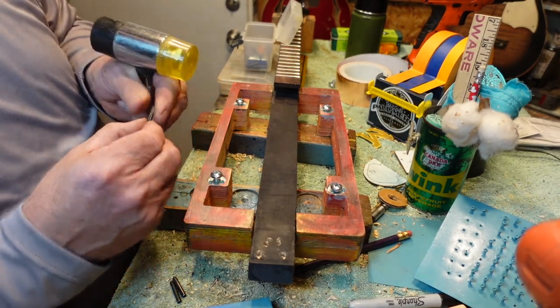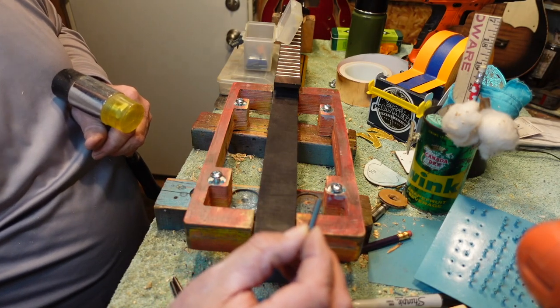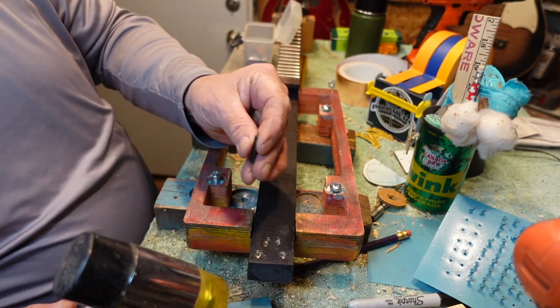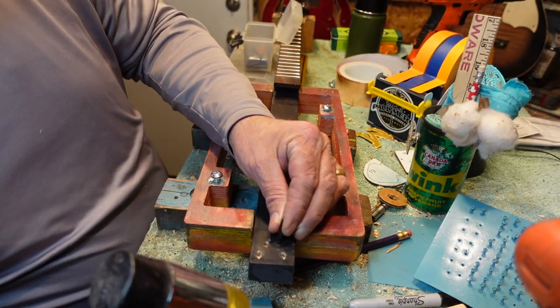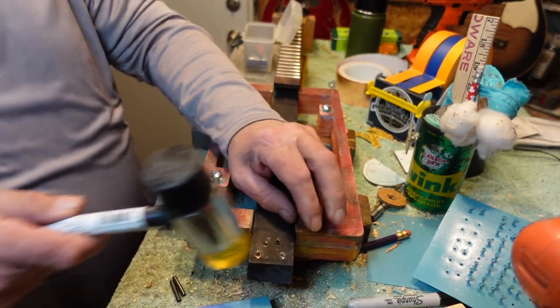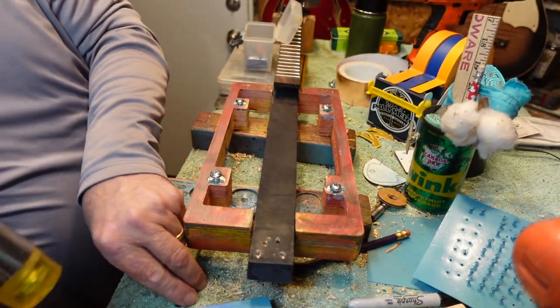Okay, these are wrist pins. They have a groove in them. If you put them in this way, the strings will come out or get cut. So you always put the grooves towards the back, like so.